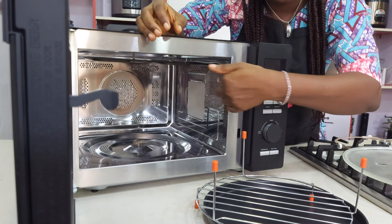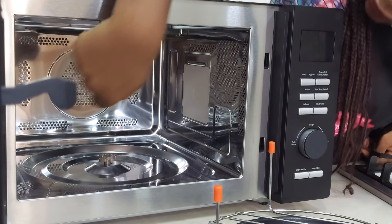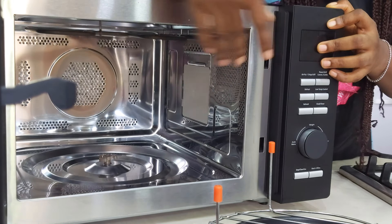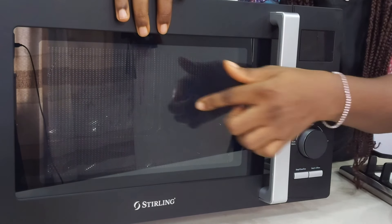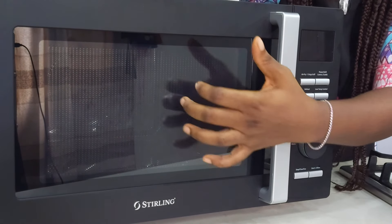Let me show you the interior. You can see the vents — this is what makes air frying and convection baking work. Heat and fan come through there. Up here you have the grilling rack, so that's what makes it also a grill. It has a light in the corner: when it is switched on and in use the light is on, and when you open the door the light goes automatically off. This front glass is heat-proof, but please make sure nothing scratches it — if it scratches and you are using it, it can shatter. It's very heavy, so this is not something you can be moving up and down. You have to find a place and let it stay there.